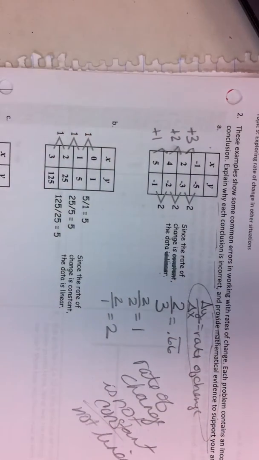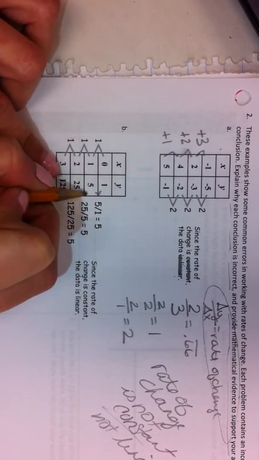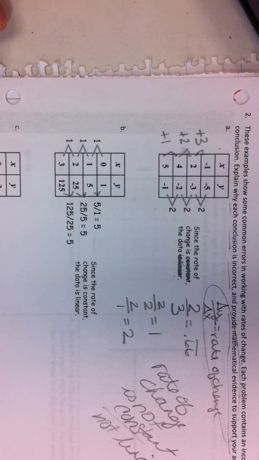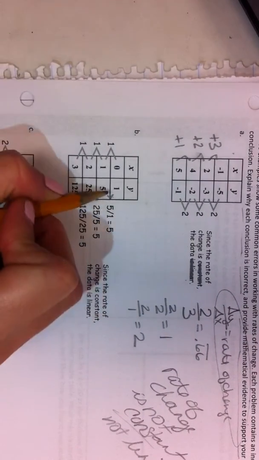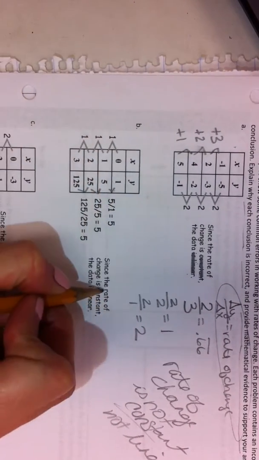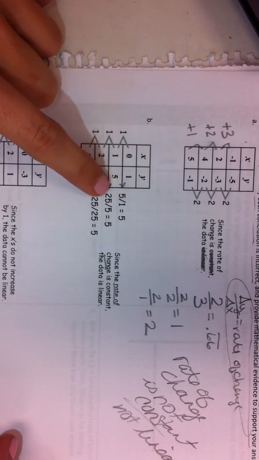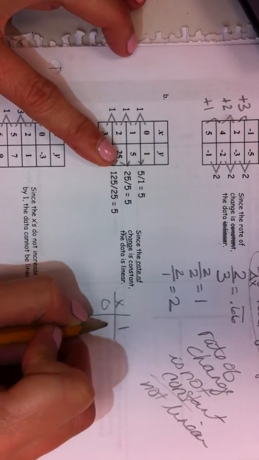All right, let's try the next one. Since the rate of change is constant, well, let's take a look. From here to here is 5, here to here is 25, here to here I had to add 100. So 5 divided by, oh wait, sorry. Oh, look at their mistake. They found the difference over here. So they made a mistake in the rate of change. The rate of change for this is the change in y. Look, they used the actual y, 5, 25, 125. So let me recreate this table and let me show you what the rate of change actually looks like.